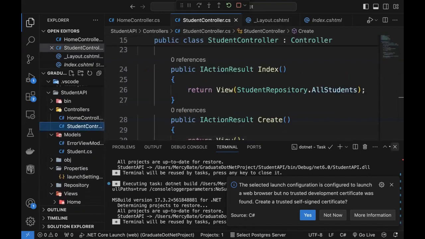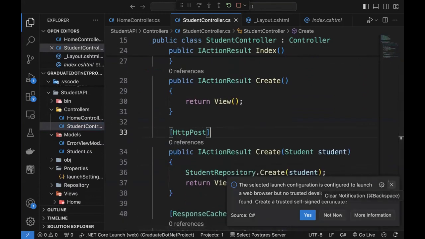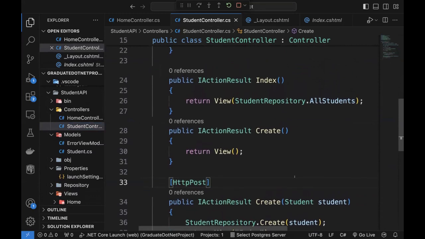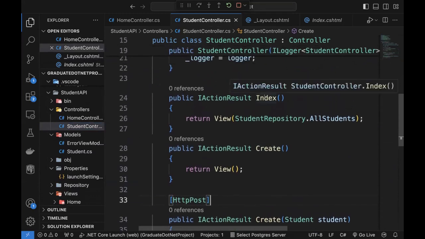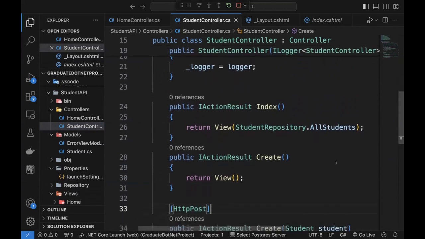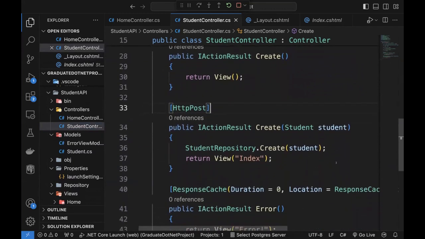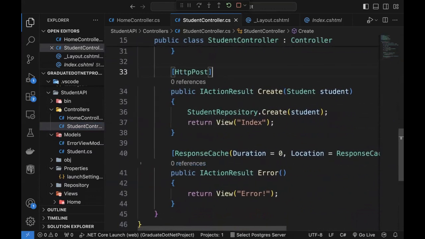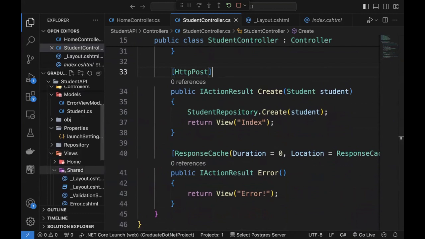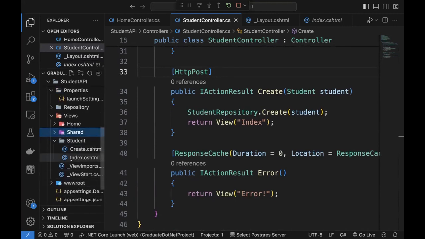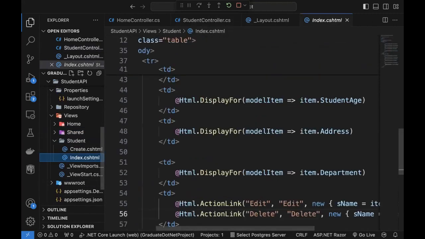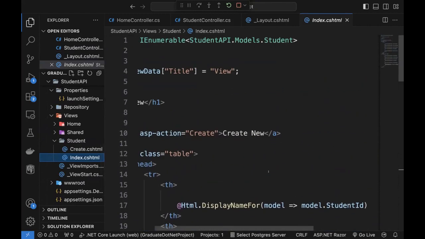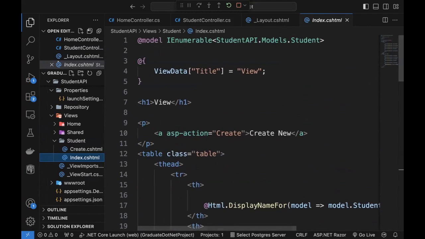Student controller is here. Yeah, this is index. Okay, so you have an index method. Do you have an index view? I thought I do, maybe I don't. Yeah, just go to the left side, click on the views, then the student folder under views. This one, student. Yeah, click on index. This is index.